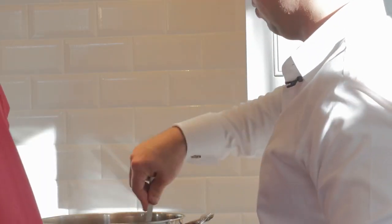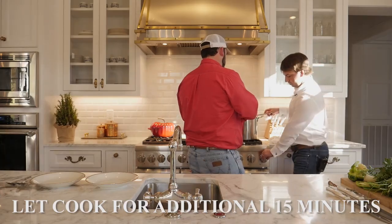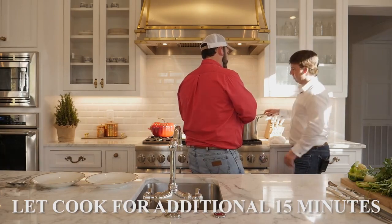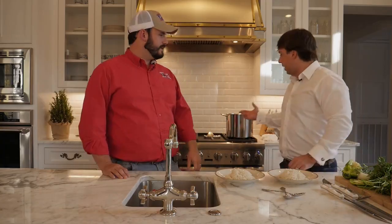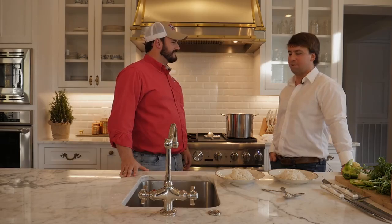How long do we let all this sit now? Everything's in it now. Everything's technically cooked except for the parsley and green onions. So I like to let it boil probably for another 10-15 minutes, just to where it cooks the green onion and parsley through and through, and then we'll be ready to serve. All right, so we've already put all of the chicken in. We've put all the parsley and green onions in. It's been about 10 minutes, so what's next? It's ready to serve. Let's do it.